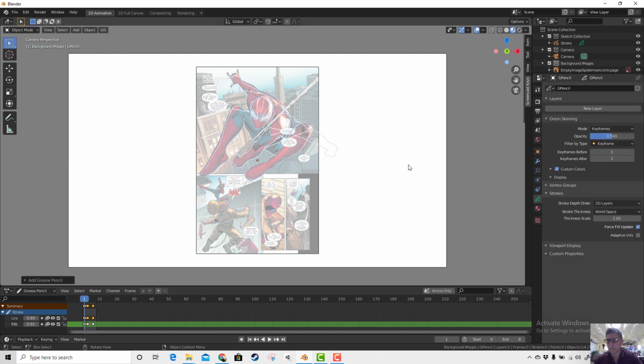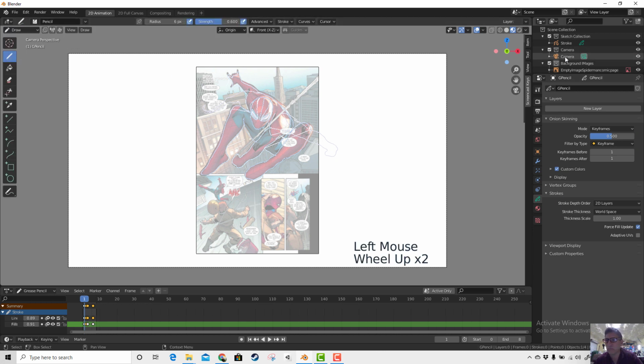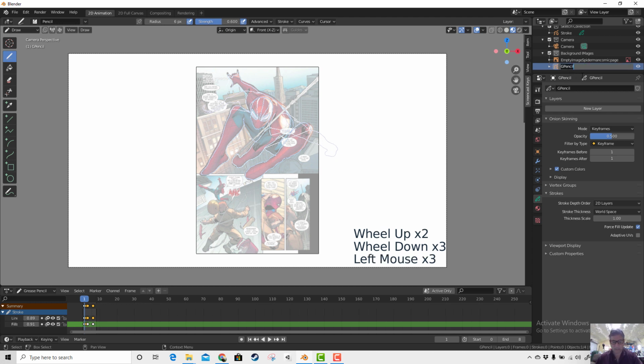And this keyframe is what I want to use. I'm going to draw with it. And this grease pencil, I'm going to call the comic layout. And put this in background images as well.